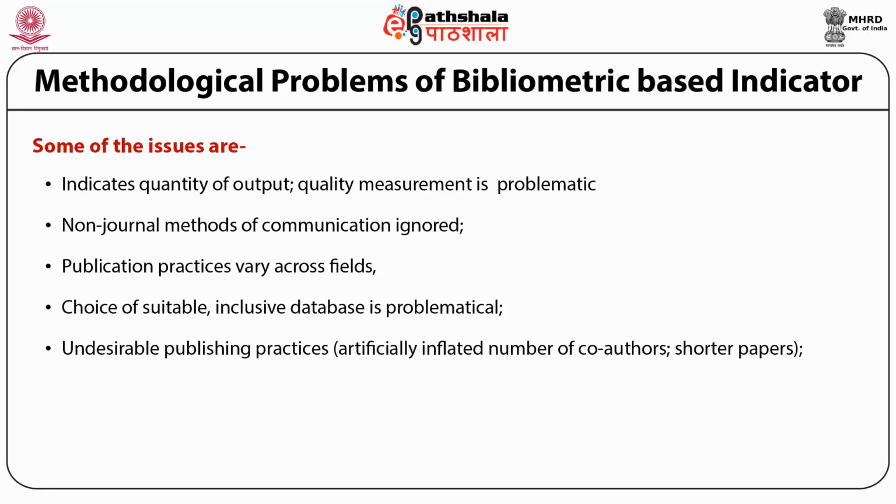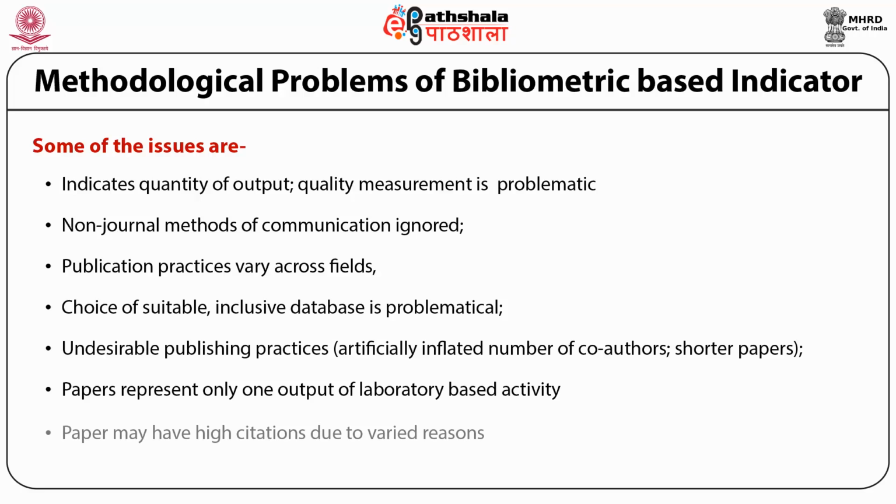Undesirable publishing practices, artificially inflated number of co-authors, shorter papers can give results which will not be reliable. Papers represent only one output of laboratory based activity which we should be aware of. There are many other activities in the laboratory, including the actual translation into products or processes which are not captured through papers. Papers may have high citation due to varied reasons.